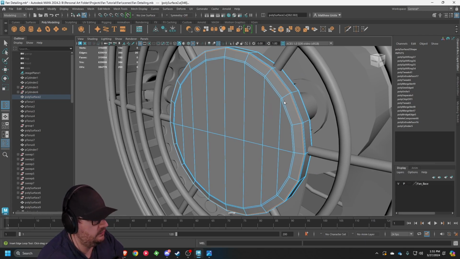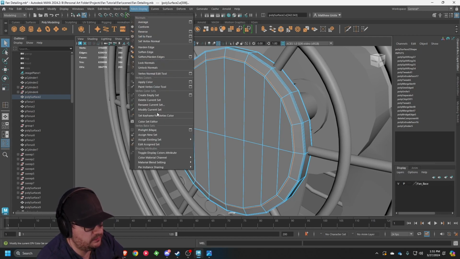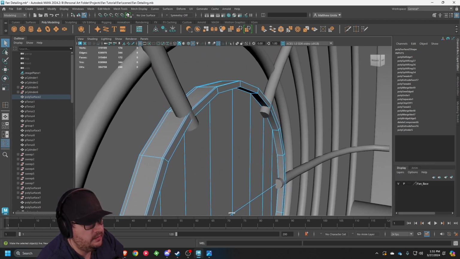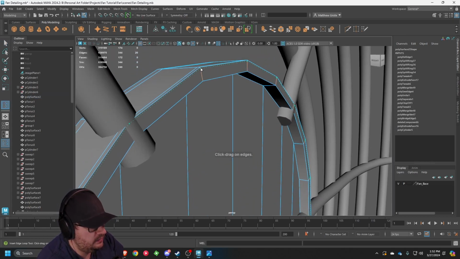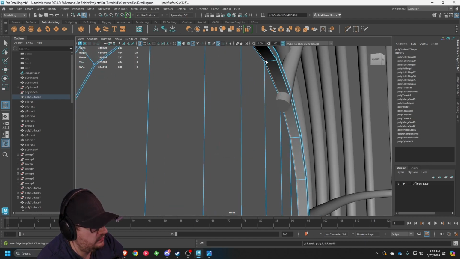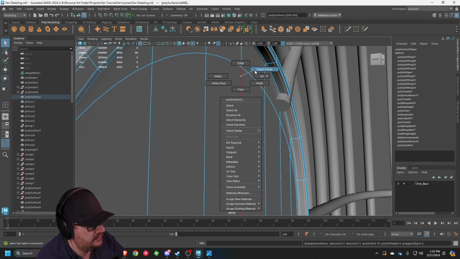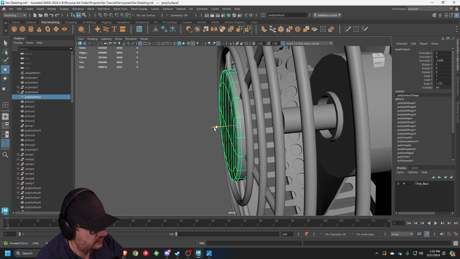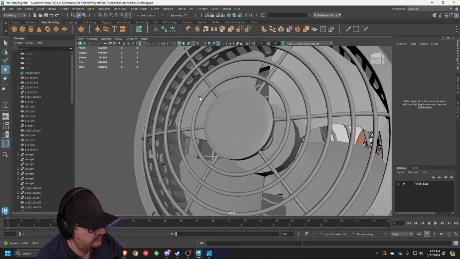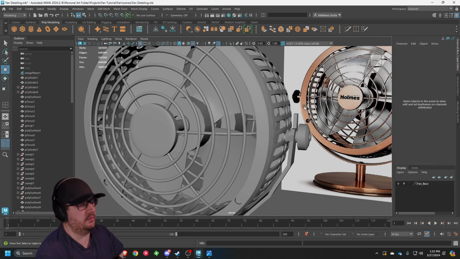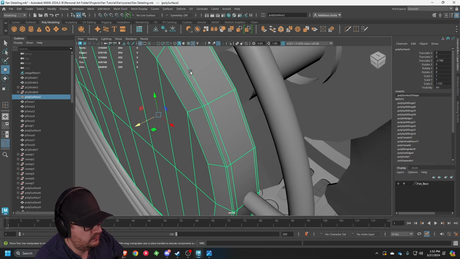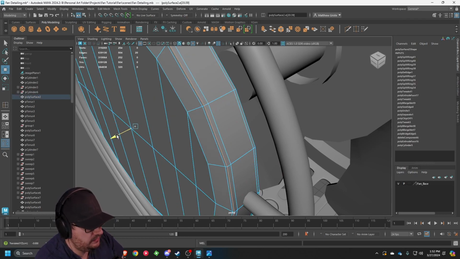And in fact, what I want to do, we're not going to give it an edge loop there. We're going to delete the edge loop. So mesh tools, edit mesh, delete edge vertex. I want it to kind of smooth out a bit. Mesh tools, insert edge loop. I'm just going to keep doing this. And we've supported that. So now, aside from that needing to be a little bit thicker, we have that nice shape that matches pretty well with the one that's in the thing. I think this edge is probably a little sharp. So what I want to do is probably just drag this back a bit.